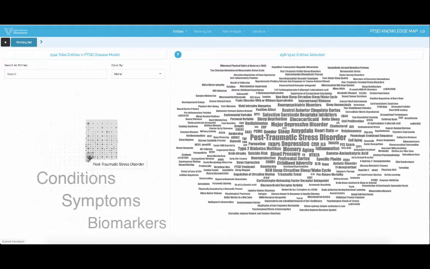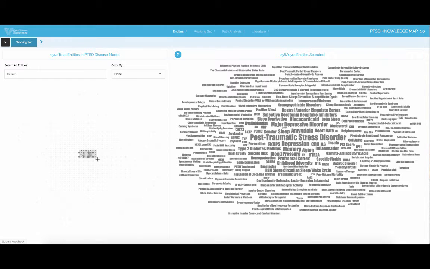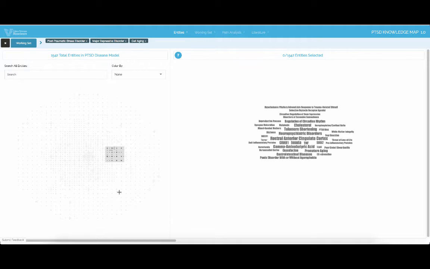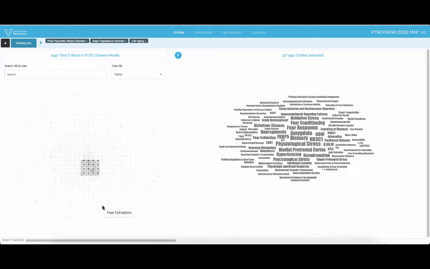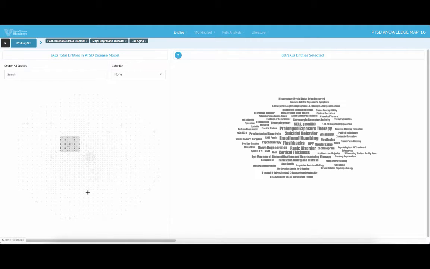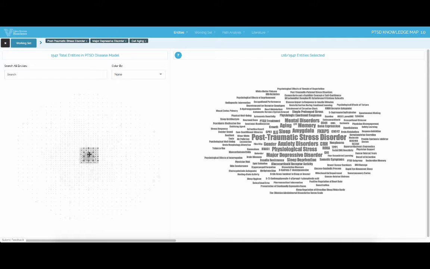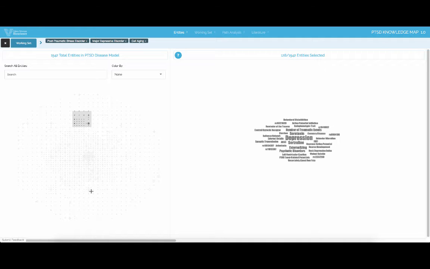The relative spacing of the points serves to illustrate the entities' relationship to one another. Clusters of points indicate that those entities are found in the same article or are likely within a few degrees of separation. We'll take a more in-depth look at exploring the paths from one entity to another in a later video. You'll notice that some points are larger than others. The size illustrates the number of literature citations about that entity that are in this explorable model. The largest points represent entities found in several peer-reviewed journal articles or reviews.